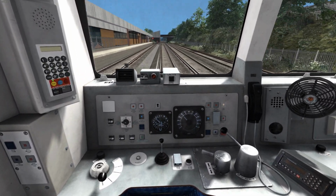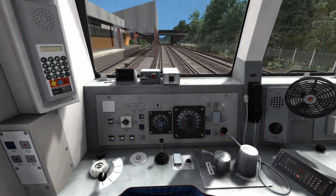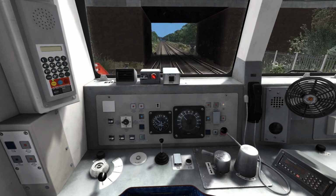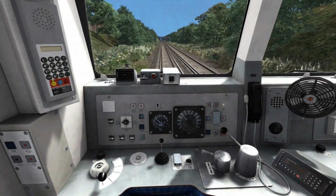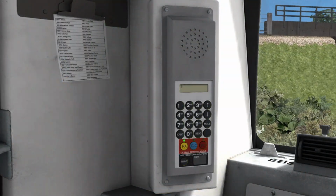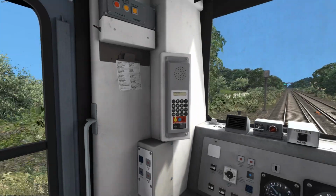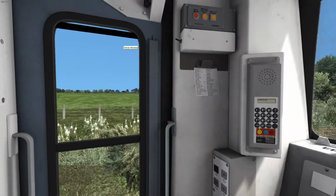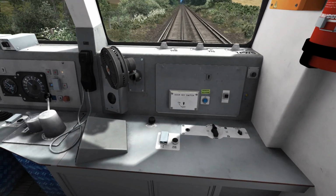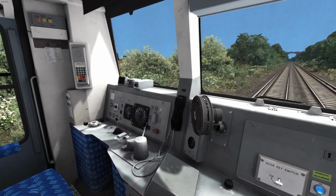Besides the basic throttle, reverser and Westcode 3-step brakes, things that do work include, but are not limited to, the AWS self-test sequence, driver reminder appliance, which is used to make sure you don't accidentally apply power if you're standing at a red signal, player-changeable destination displays, interior lights, cab-side windows, and driver-only operation. DOO is activated by the door key switch on the right-hand side of the cab, and further details on this unit's features can be found in the manual.